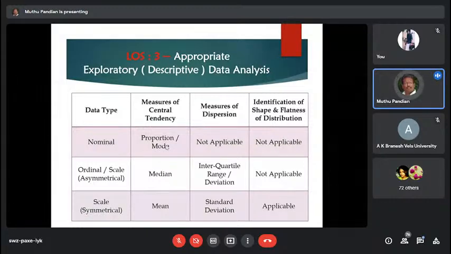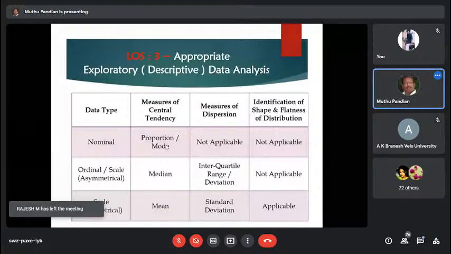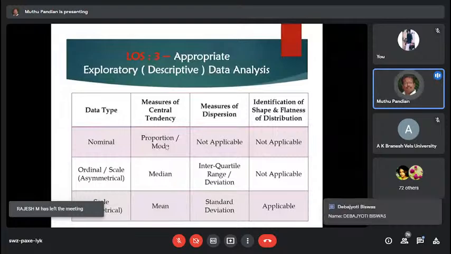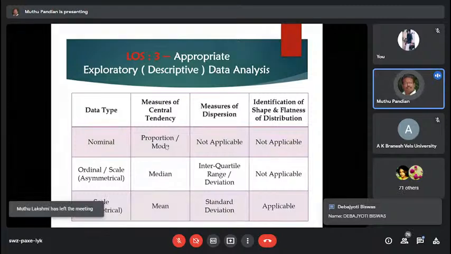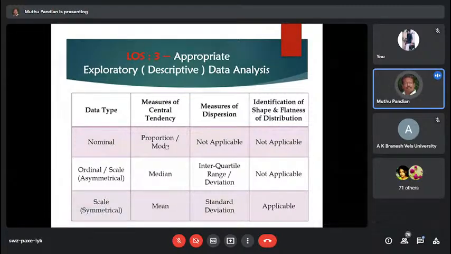So the way we collect data is more and more important. And my serious advice to the researcher here is, try to collect scale data as much as possible. Whatever data you collect, try to collect it in scale form. Later we can convert our scale data into ordinal data or nominal data. Data will not be lost. Whereas if at the time of collection you collect nominal data, you cannot convert the nominal data into scale data. It is really impossible.